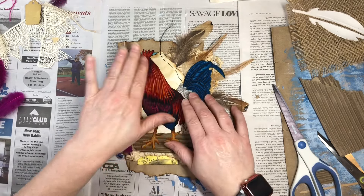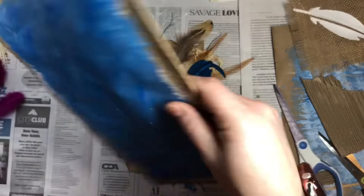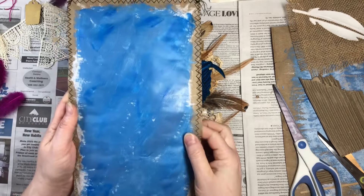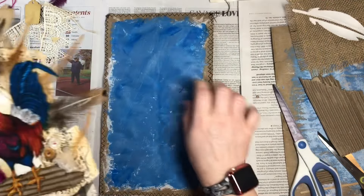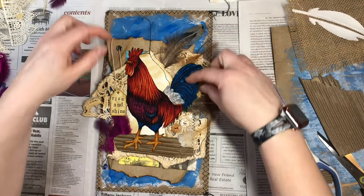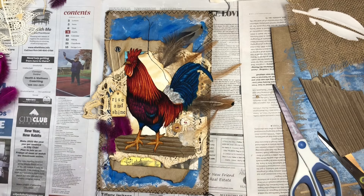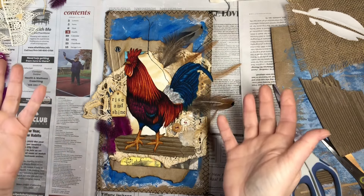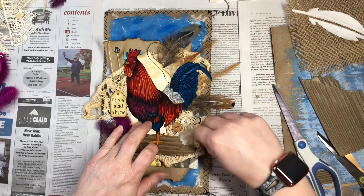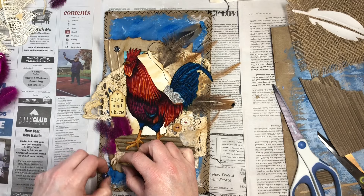Looks finished to me! I want the opening on this side. Oh man, is that cool guys — I love it! I love the blue, how it pops. Oh my goodness, please let me know in the comments what you guys think. I just think it turned out awesome — I really love it, I'm loving it! This is so much fun, just the layering and all the different things you have around — grab them and layer up, see what you come up with.